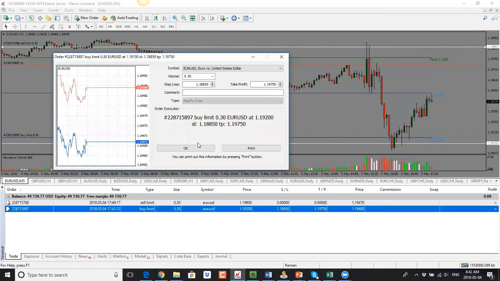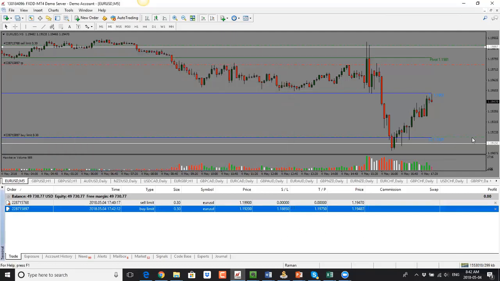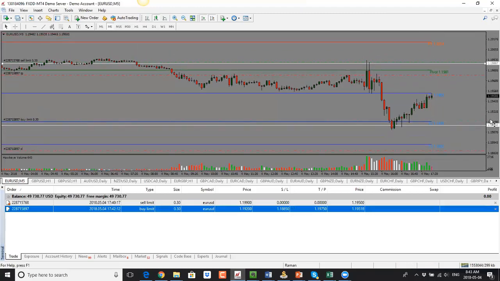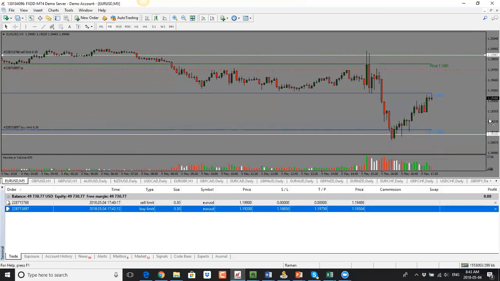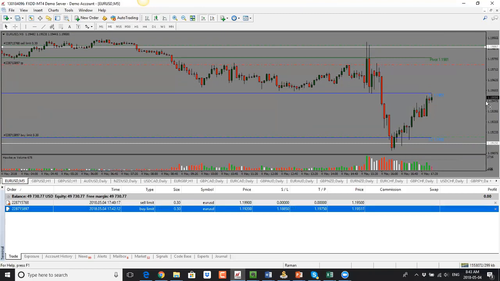So 1.1920, this is how you would modify your order. So here's our buy order. So we have a buy order below the market, a sell order above the market. And as I said, you can have multiple orders in, and if you have entered your take profit and stop loss, those will appear as red lines here. But you're not in the market currently. You're just waiting. You have an order all positioned, and it will get triggered whenever the price gets here. So it gives you the freedom to be away from your computer, so you don't have to sit and stare at the chart. So those are your buy and sell limit orders.